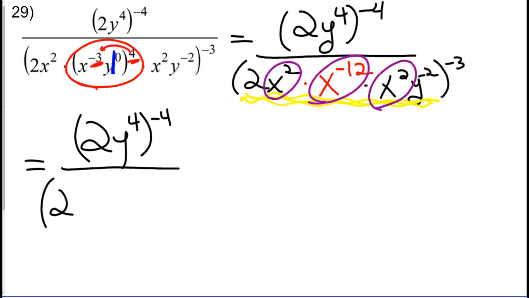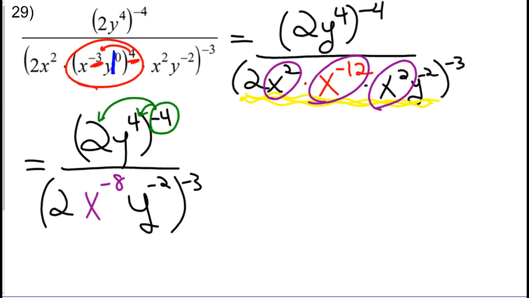And remember, when we are multiplying bases with exponents, all we have to do is add the exponents. So 2 plus a -12 plus a 2 should give me a -8. Okay. So it's going to be x to the -8. And then the y to the -2 is just going to stay there. Okay. And that's still going to be to the -3rd power. Right. Now, at this point, everything inside both sets of parentheses is actually simplified as much as it's going to be. So you can, if you'd like, flip it. You don't have to.